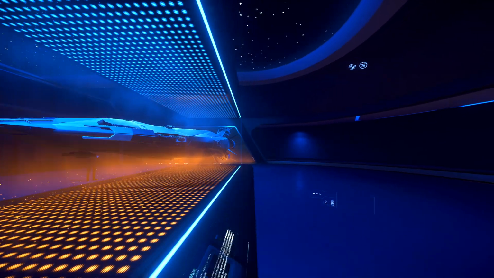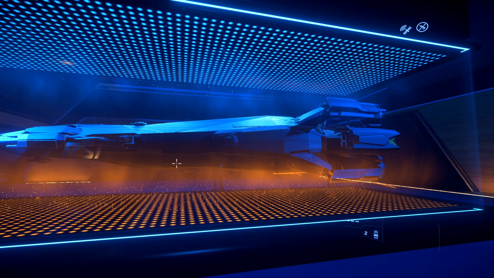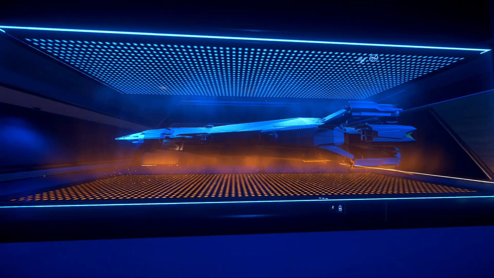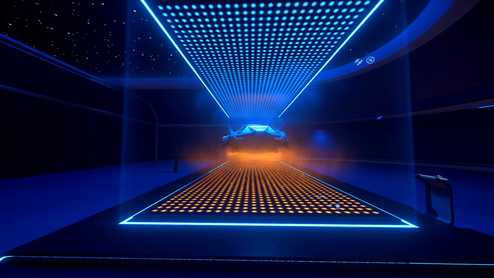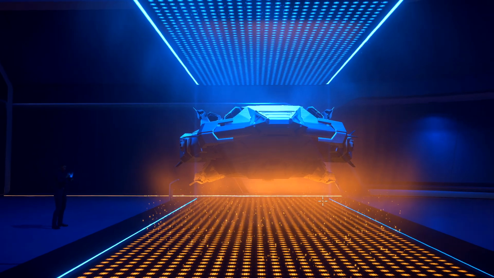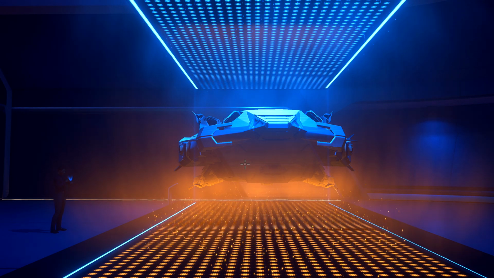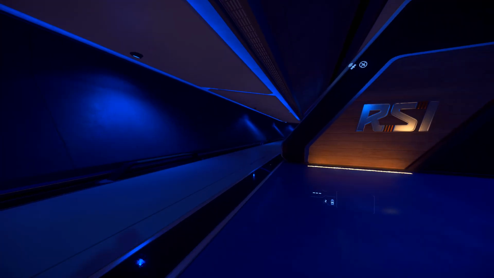And of course, one of these could act as a base as well. You could use one of these as your base if you're not into buying more expensive ships. So I can't recommend the RSI Polaris enough. If you're into, as I said, combat, if you're into capital class combat, this ship will be deadly. It will be the deadliest ship out there against capital class vessels.